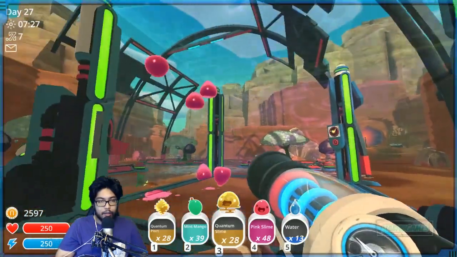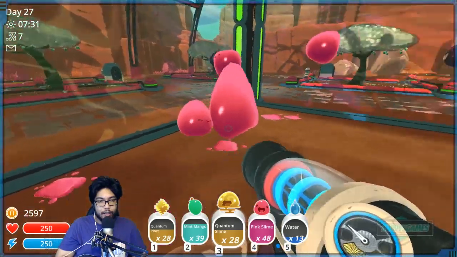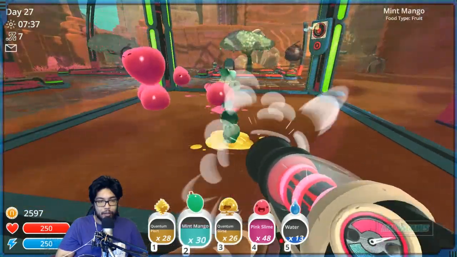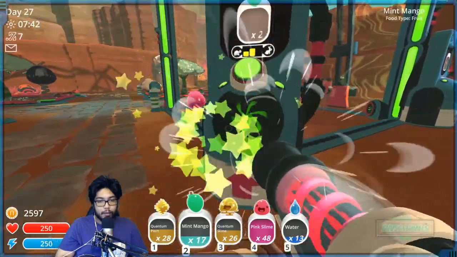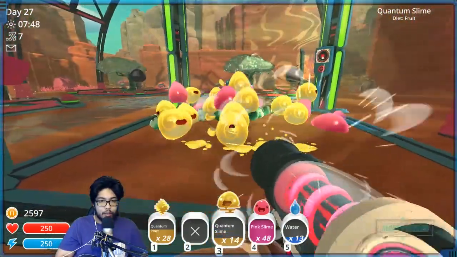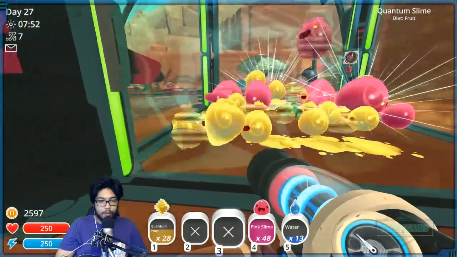Okay. Well, they're going crazy. Oh, they want that carrot. You guys can have the carrot. Okay, so quantum slimes. Okay, let's throw all the mangoes in here first. And then I'll be doing some mangoes here as well. We got some quantum slimes. I just don't want them to be near other slimes right now.